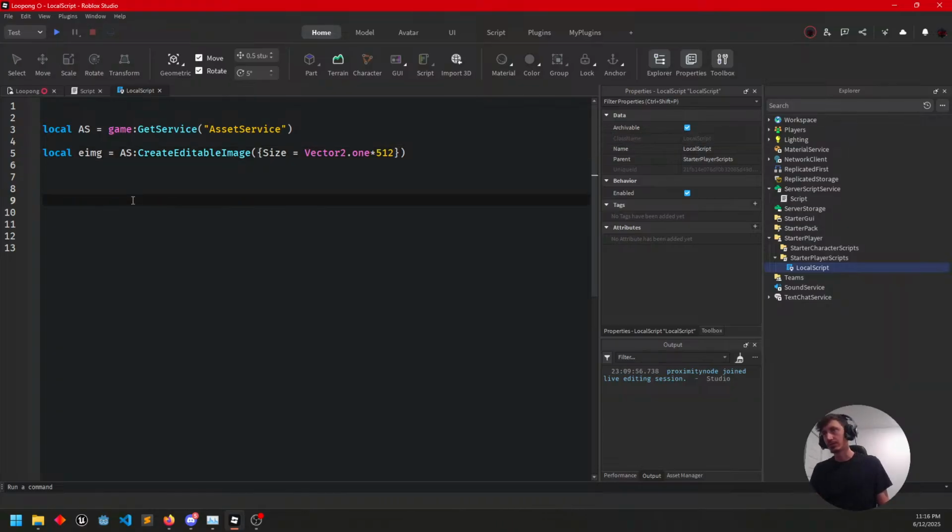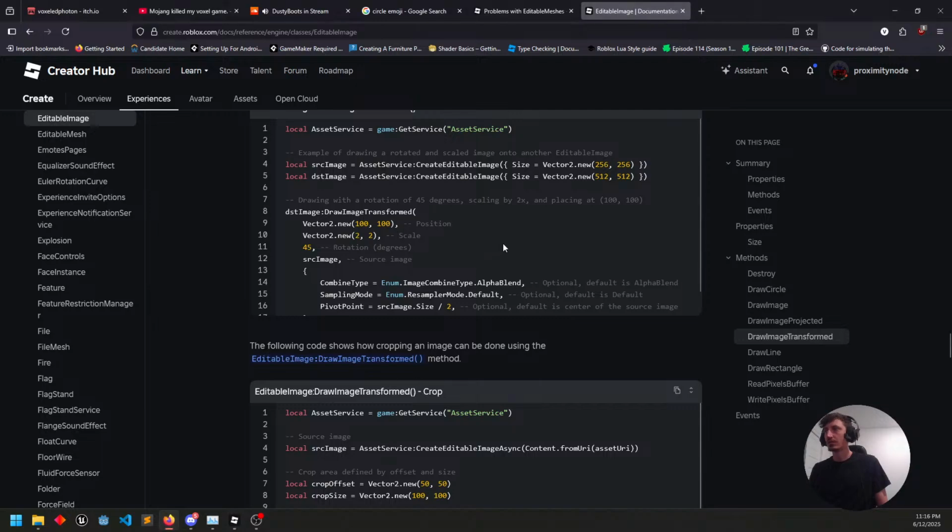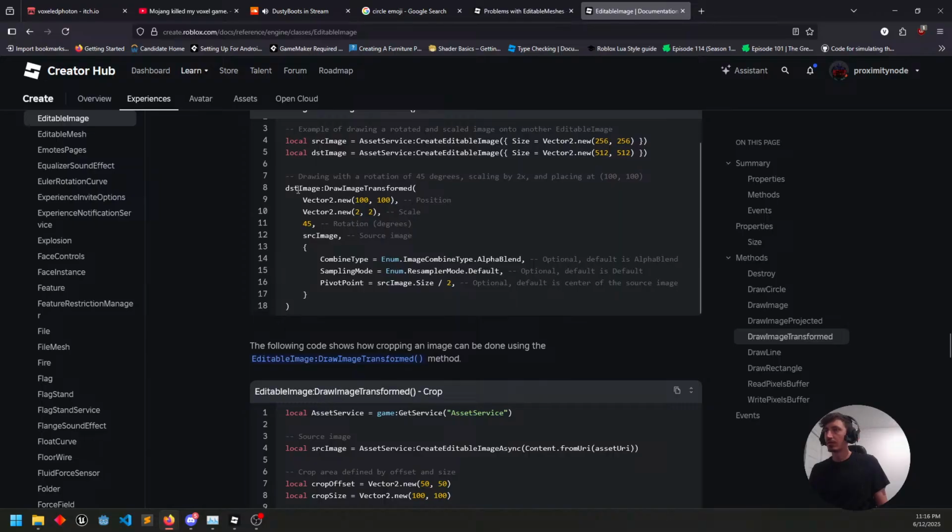I only have to write it once if I want to change it. So yeah, create editable image. I can just put size in there. We have a source image and a destination image. That's just if you're rotating, I guess. Drawing rotated source image onto the destination image.